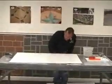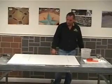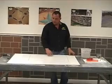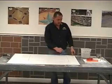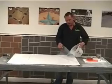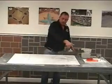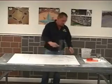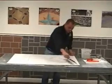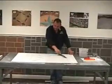And when I look at it at an angle, I can see that I've done a pretty good job. I've got most of the dirt that was caught between these two surfaces out of the way. But I'm going to do it one more time just to ensure that all the dirt's gone. Now I'm going to start on the same side again and go in the same direction. You don't want to go back and forth this way and this way. You're just going to push the dirt back and forth. What you want to do is keep taking that dirt and pushing it out the side in the same direction.